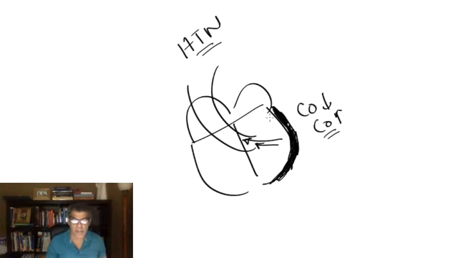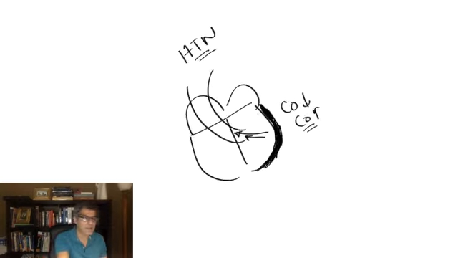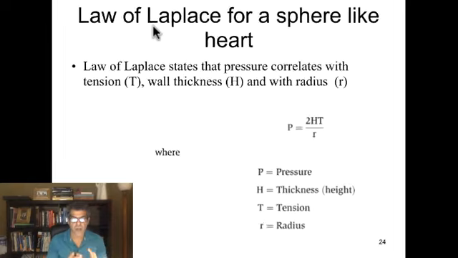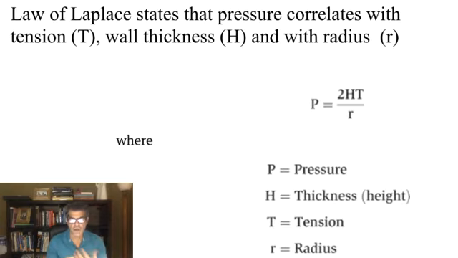That is going to bring us to a very important point, and that is called the law of Laplace. This person came up with this idea, which is really, really important. We're going to talk about the law of Laplace in the respiratory system also. But for now, I want you to understand that the amount of pressure that your heart, in this case, can create depends on the thickness of the muscle of the heart, H, depends on the tension, and is also inversely related to radius. I'm not going to go into detail of this one yet because we're going to go through it in the respiratory system, but for now I want you to focus on the thickness.